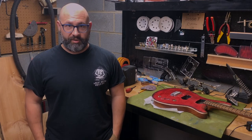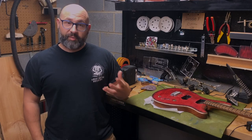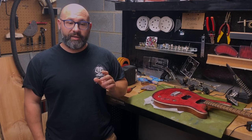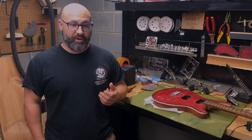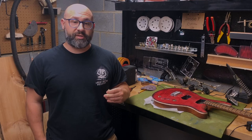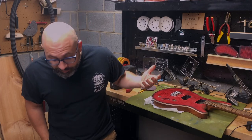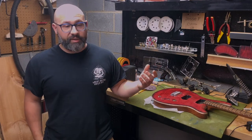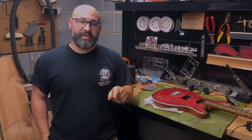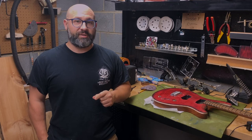It is a Crimson Guitars multi-scale uncut kit. This update on the neck — we're going to primarily focus on an idea I had while I played a gig in a very dark area, so it was very difficult to see fret markers. Due to the constraints of the space and how dark it was, it was also difficult to lean over and look at the inlays on the fretboard and the side dots as well. Tune in and see how it goes.